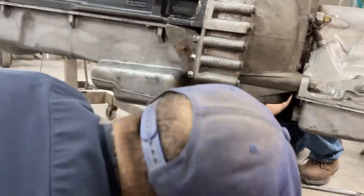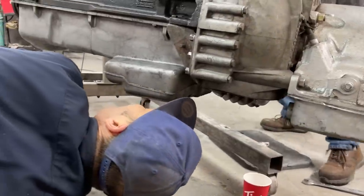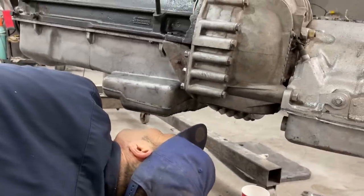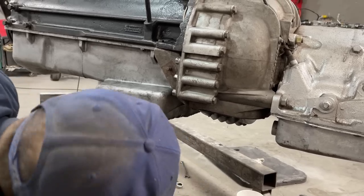Should give a little kick to take this pan off too. Should give a little kick, shouldn't we? Don't look like it, Jimbo, but we might. The inspection pan, you want to take that off? Yeah, I think it's in the way of the oil pan.